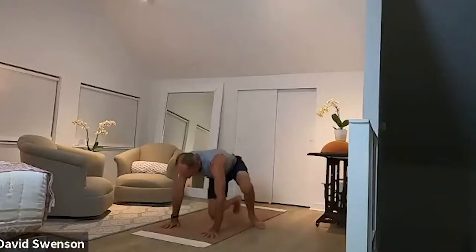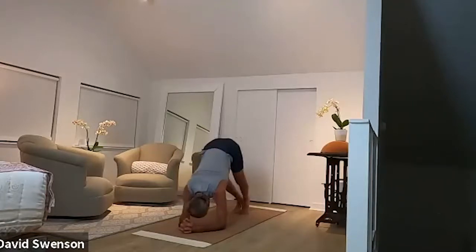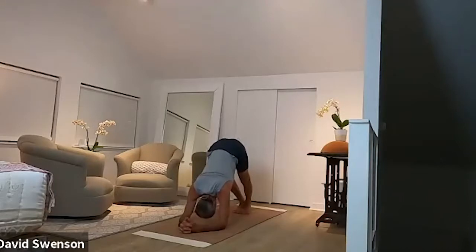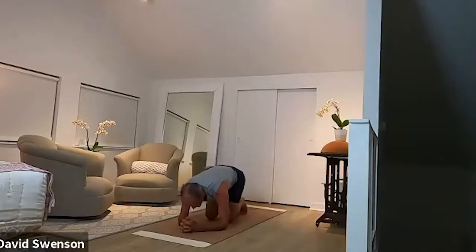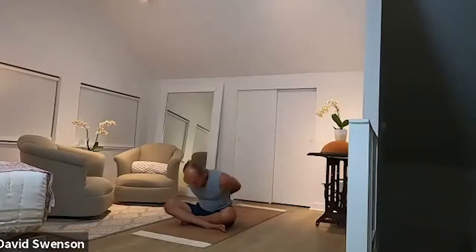For the headstand, if you can do it and go up, great. If you have any neck issues or you want a nice alternative, you could do this thing people call a dolphin with the head just dangling there between the upper arms. My head's not even touching the floor. You could remain like this. The final three postures can all be done in full lotus, half lotus, or no lotus. So no lotus, you would just hear, okay? I'll remind you of these options if it looks like you need them as we're flowing along.